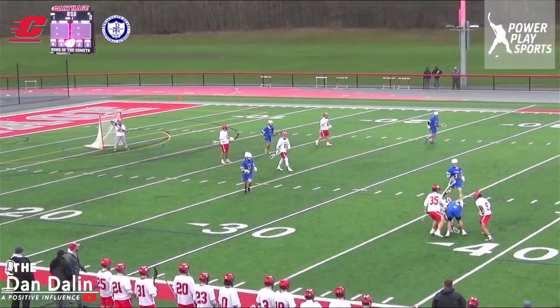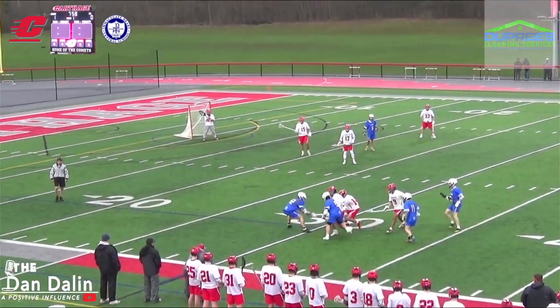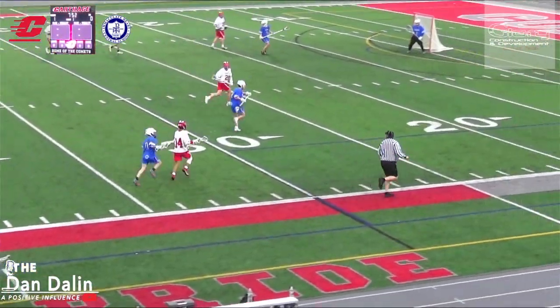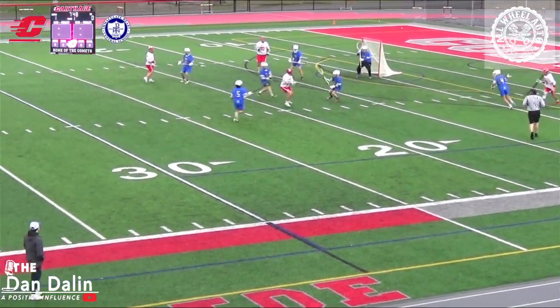Trying to block it is Lettier. Lettier trying to scoop that forward and take it with him. His stick is all wrapped up, trying to kick it, doing anything with it. Coming out with that ball, Zeb Stevens, running up along the right side. Zeb hits that 30. Cross attempted by Michaud, not able to get it through.